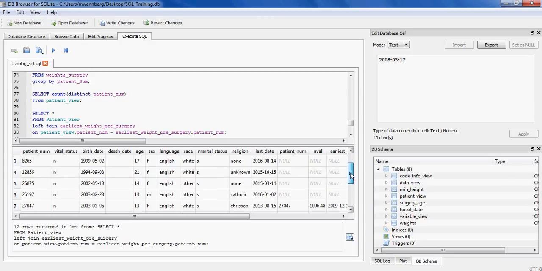So if it was really important to you that everyone had a weight around the surgery date, you could potentially think about changing your window or doing something else. So I just wanted to give you an idea so that you could learn how to check your data. If you had an identified data set, you might say, I'm going to go back into this patient's record and see if they have a weight. Or, you might just change your algorithm. You might have assumed that everyone got a weight on the day of their surgery, and you might learn that practices are such that they don't all get that.